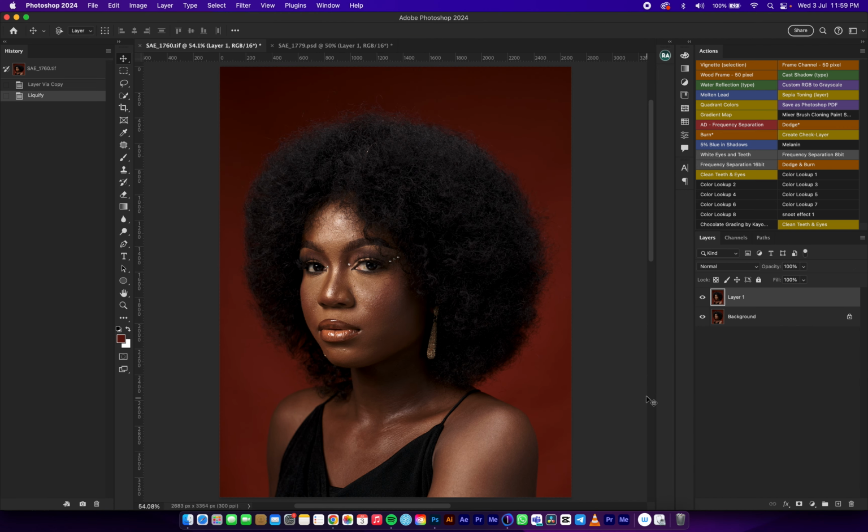Okay, so before and after, before and after.